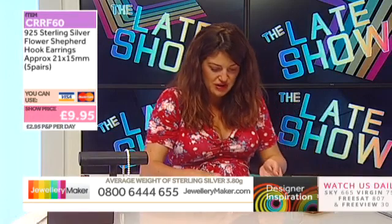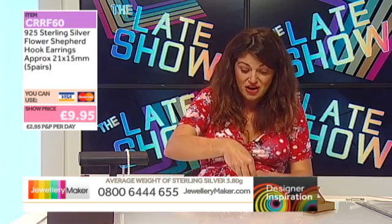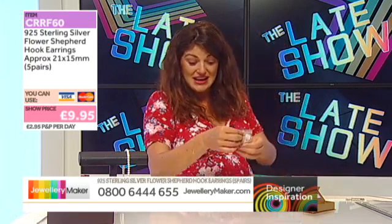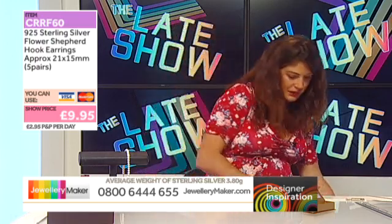Right, okay, let's move on. So how many pairs did you get there? 5 pairs, £9.95 for 5 pairs of 925 sterling silver. Let's face it, they're not just shepherd hooks. They've got that amazing detail with the floral finish on them as well. Great design. Add a loose gemstone, have it as a dangly earring, or just pop a gemstone in the middle of the floral design. You've got a studded design there too.